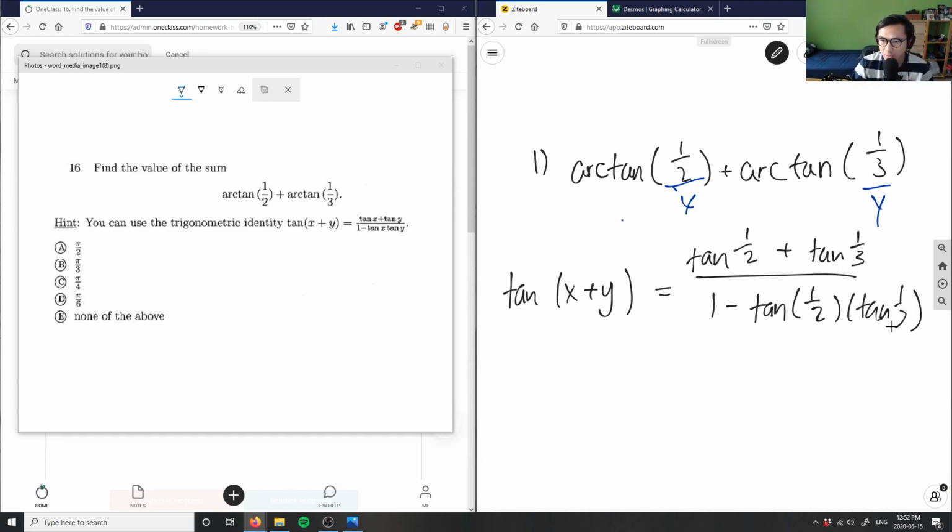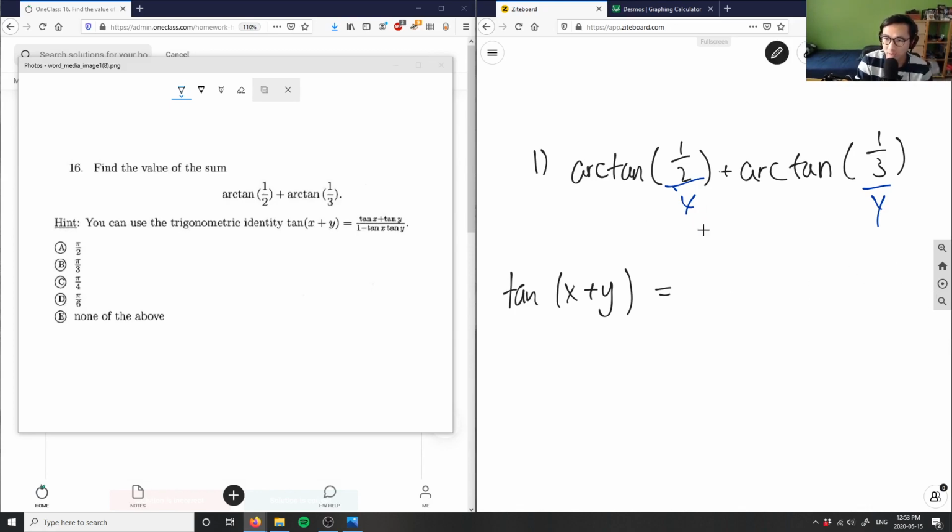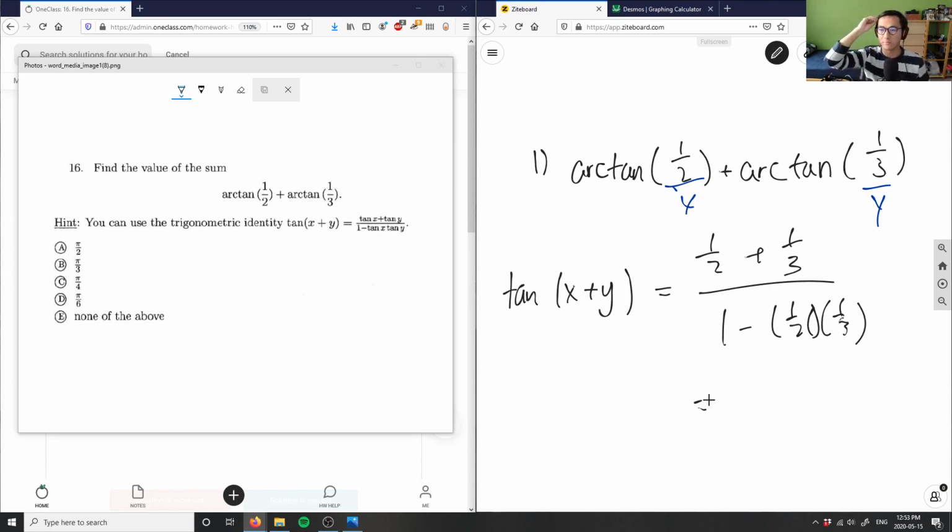And this here is equal to 1. Because, again, actually, hold up. I think I was on the right track before in saying that these guys are equal to half. So again, I have half plus 1/3 divided by 1 minus half times 1 over 3. And I believe this gives me 1. So let me see, half plus 1 over 3 divided by 1 minus half times 1 over 3. Yes, this will give me 1.